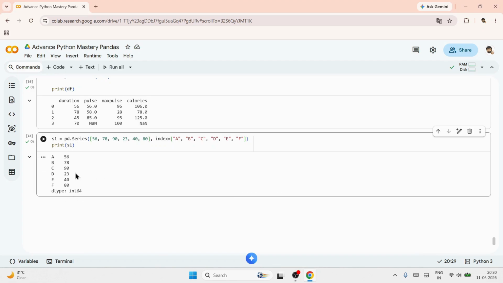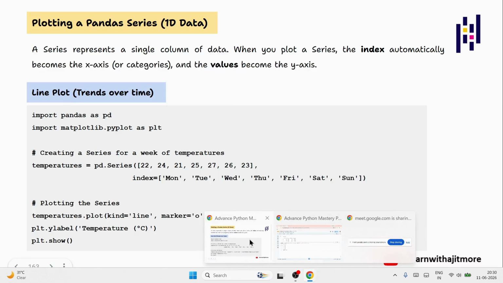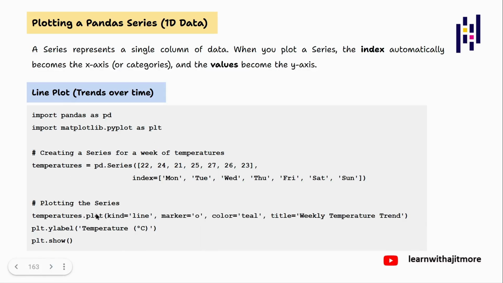Getting? And now this series, if you want to plot, then there is plot in your data frame only. The data frame has one plot method. It is just preparing your graph. And whatever graph is prepared, that you want to show. So for that, we need plt.show. That simple it is. Okay, so what I have created is one series of 7-day temperature. And the labels for these values are days I have given: Monday, Tuesday, Wednesday, Thursday, like that. Series created.